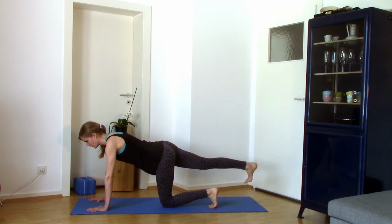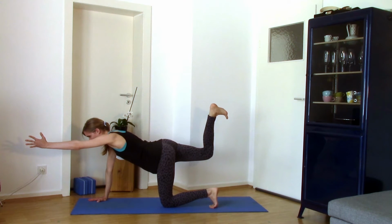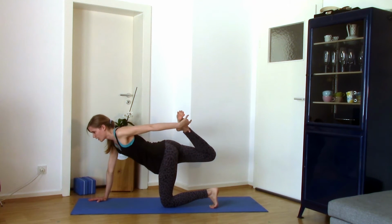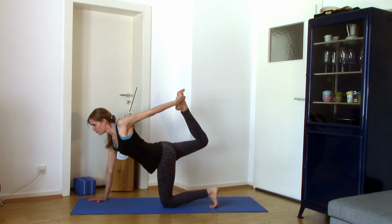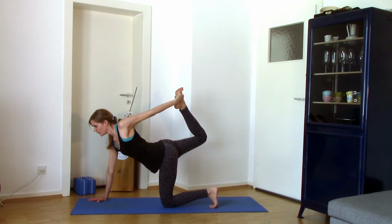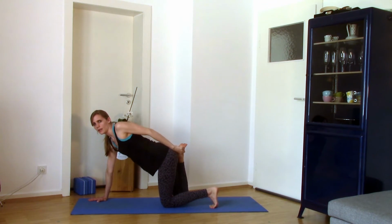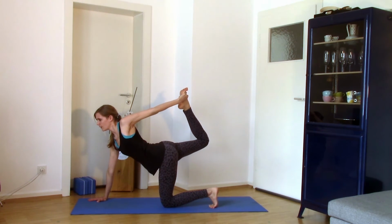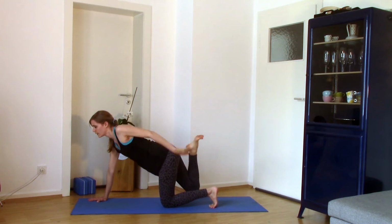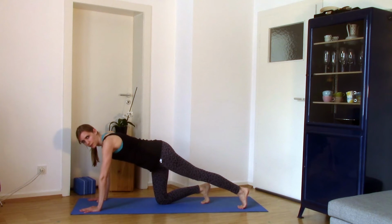Bring the left leg out behind you, lift the leg, bend the knee, and then bring the opposite arm out in front, or grab the back foot and immediately push your foot into your hand and pull with your hand so that you find a good stability. If you just let your heel sag, your knee drop down, it's going to be harder to balance. So you need this opening, this pushing back, and then release. Come back onto all fours, and once more, bring the right leg out behind you.